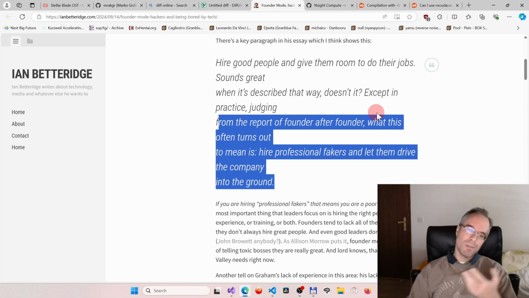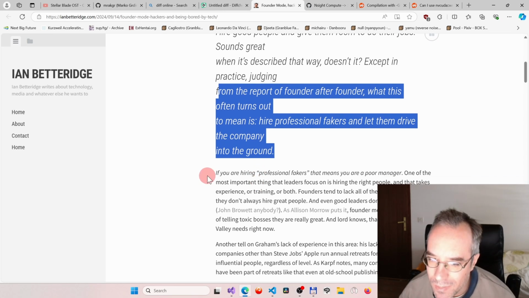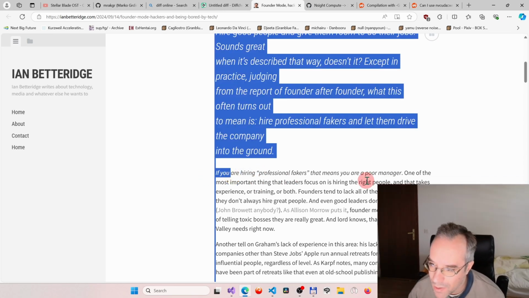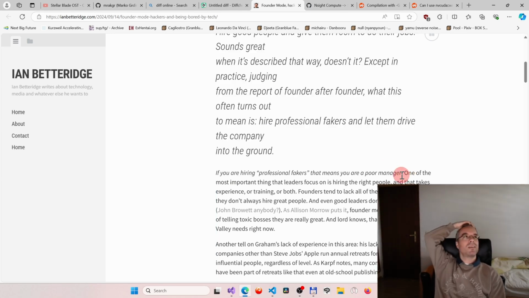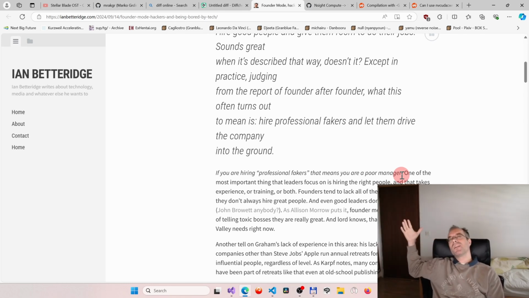And over here, they're basically saying, yeah, if you are hiring professional fakers, that means you are a poor manager. I mean, this much is true, but given the sheer quantity of people trying to enter the field, I'm guessing most programmers are fakers right now, and the managers cannot separate them out.